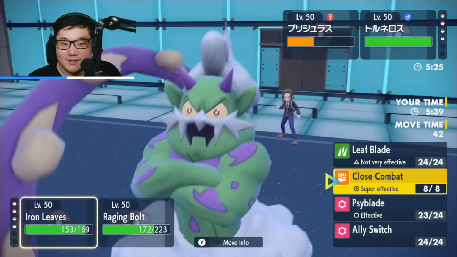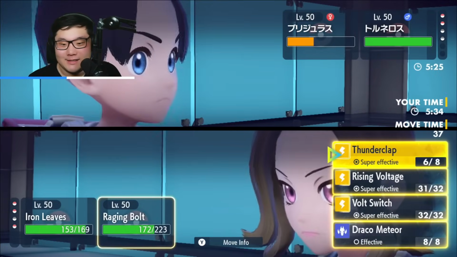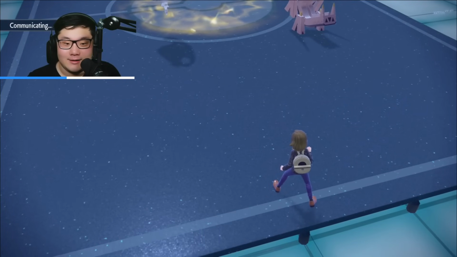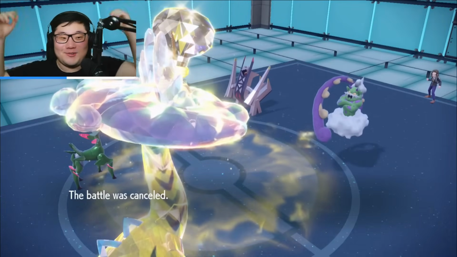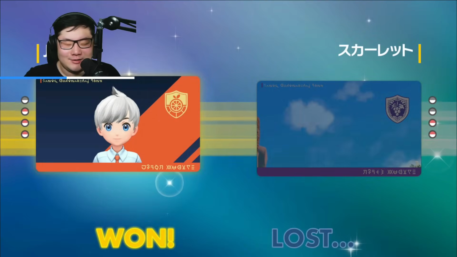I really should have won with Bleak Wind, so I'm just going to go for a Psyblade and a Rising Voltage into the Arcaladon. The battle's going to be forfeited. They know it's over. The Rising Volt, I was just taking too little damage, and the Rising Voltage was putting on too much offensive pressure. They realize it. It's a quick win.